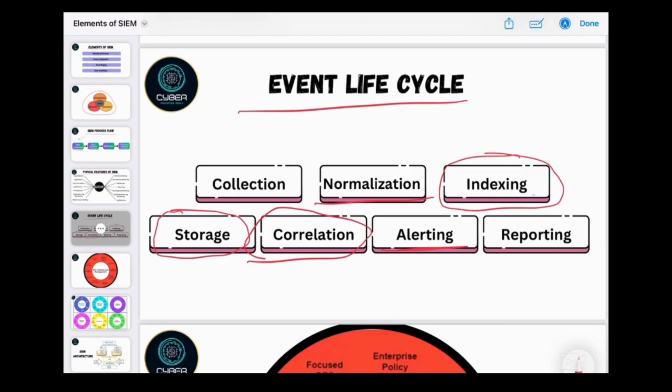For instance, you can generate a report for the past 30 days, or even for just 2 days or a fortnight, to analyze what transpired over the last 15 days. This allows you to see if the activities were typical and compare them with the following 15 days. This process is the initial step for understanding the event life cycle within a SIEM solution.